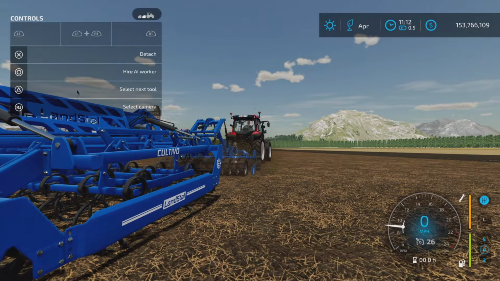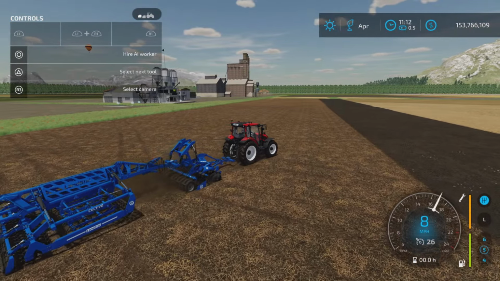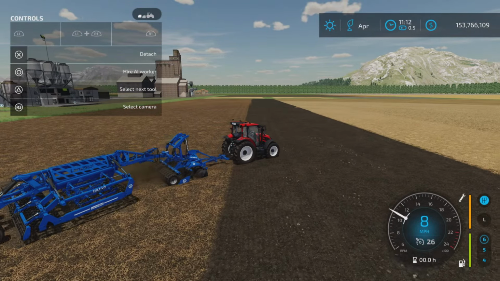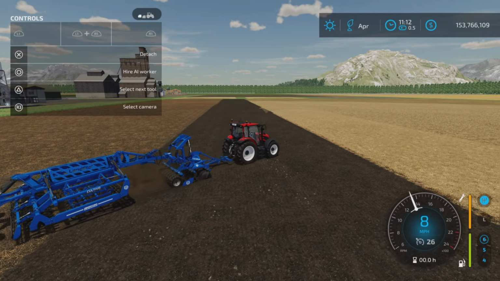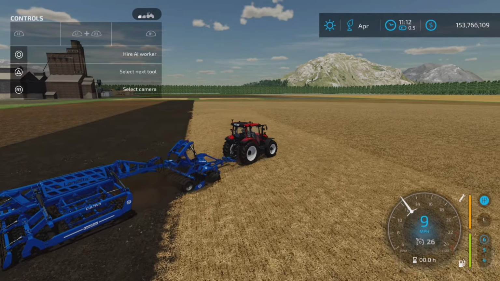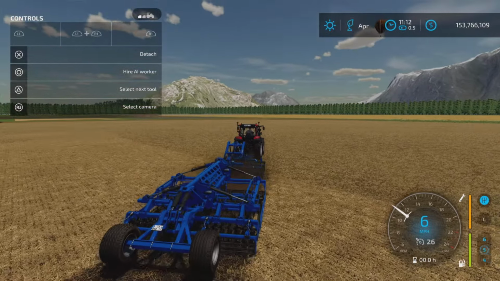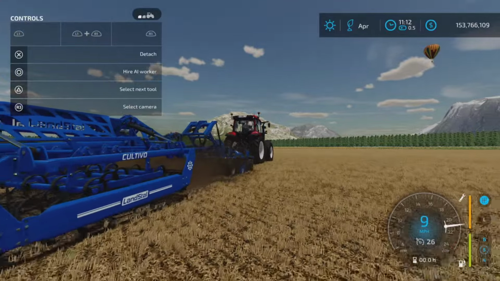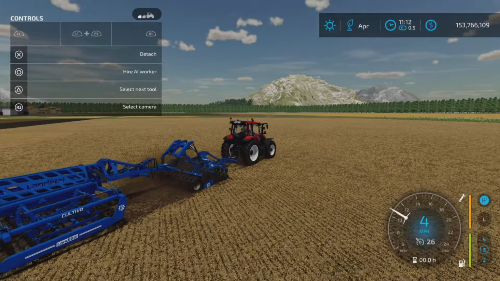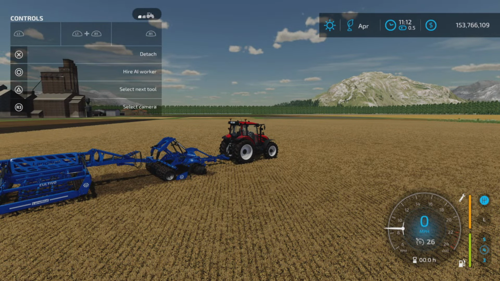And lower that, and is the back one actually working? I don't know if it's actually doing anything. It's hard to tell because they're both cultivators, right? I don't see any actual animation of dirt being thrown up. So I'm going to have to investigate this a bit further.